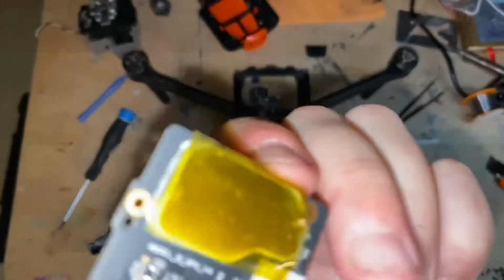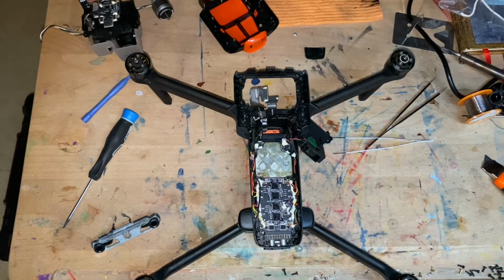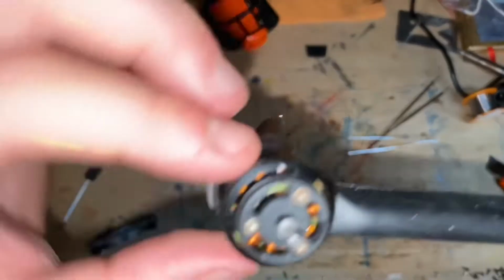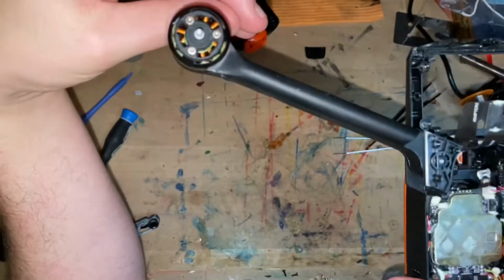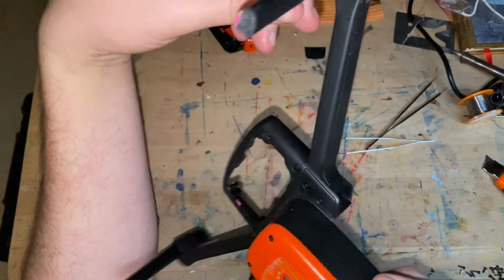The GPS unit, if you really look at it, I don't see any water damage. So again, it could have fallen in a puddle or something. And one of these motors doesn't work. Hopefully... oh crap, I didn't even think about it. The motor I need is supposed to work. Well, it doesn't appear to have water damage, so that's a big plus. So hopefully it's not going to have water damage.